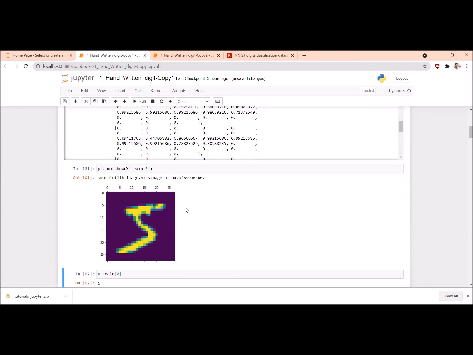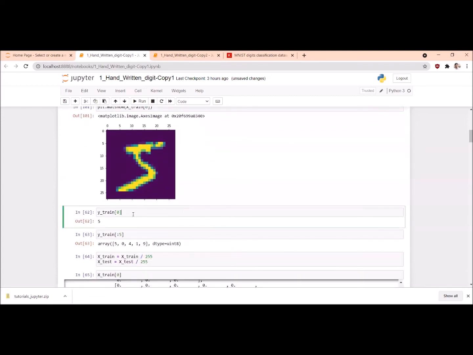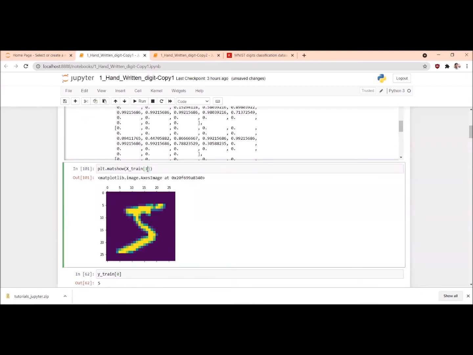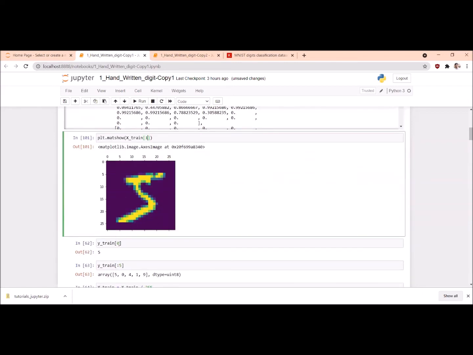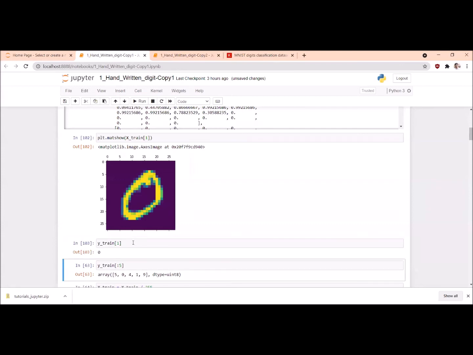It is fine. That was X train. Now we are taking Y train. In Y train there is no image. We are telling the computer, hey computer, remember that the value of that image is 5. Okay, if you are not satisfied with one, I will give another image also. This is the image X train 1 and Y train 1. Now I will execute both. First I am executing the above line, so it has to give 0. Now we will execute the below line. The value is 0.